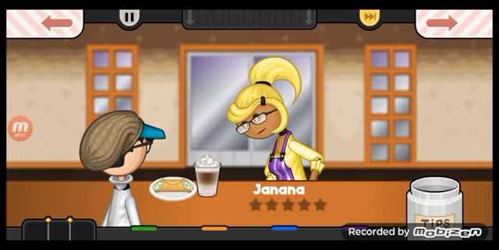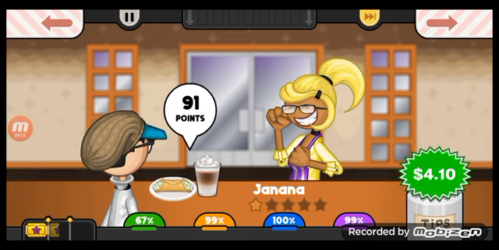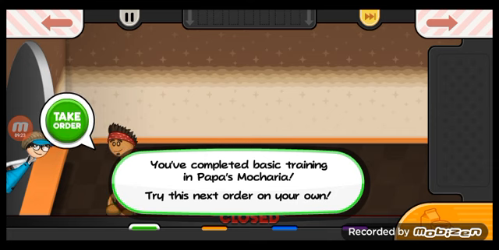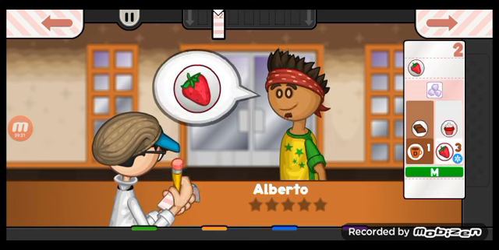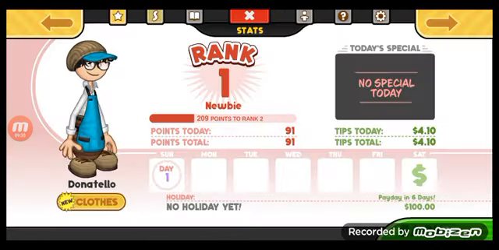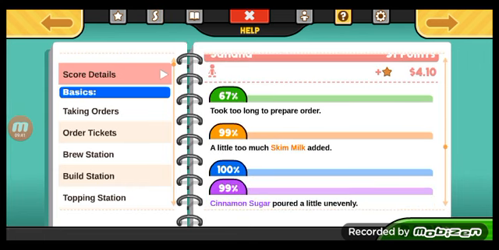As you can see, you got 91 points. You've completed basic training in Papa's Mocharia. Try this next order on your own. I'll give it a shot. Took too long to prepare order. A little bit too much skim milk added. Cinnamon sugar was poured a little unevenly.